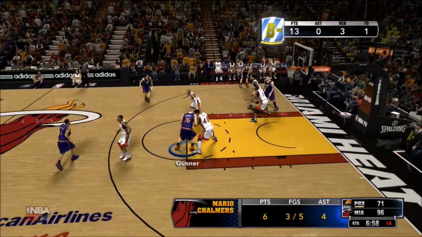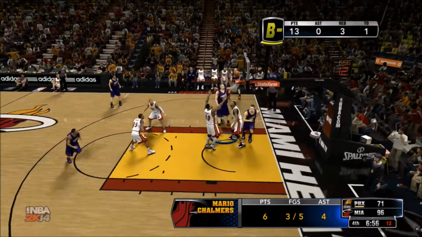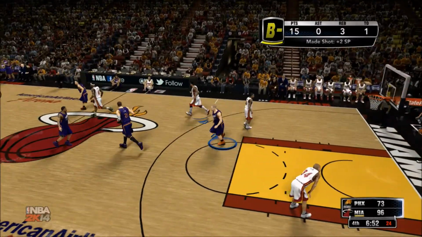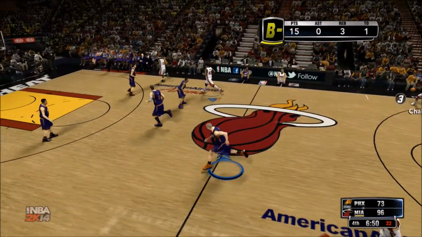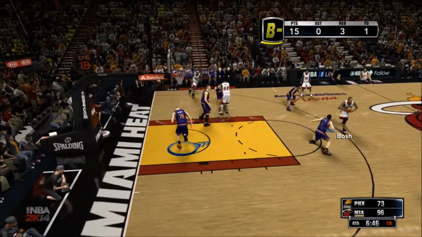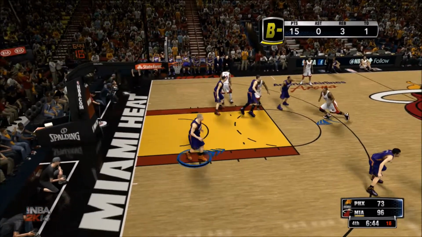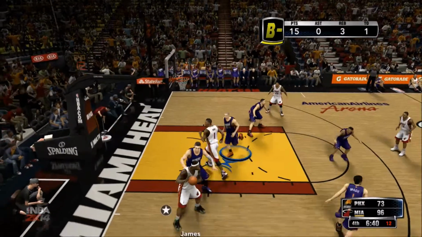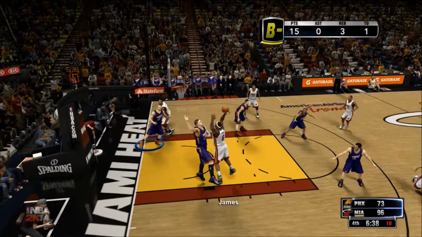And here comes Gunner. Oh, and Gunner takes it in. 15 points for Gunner on the night. Not bad. 15 points, 3 rebounds. Haslam's in there all alone. Bosh is running around. Gunner better decide who he's going to stay on.